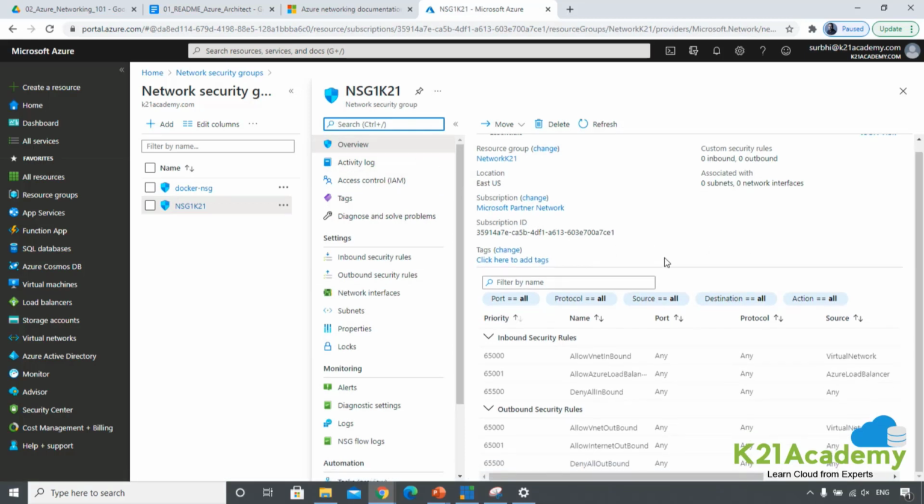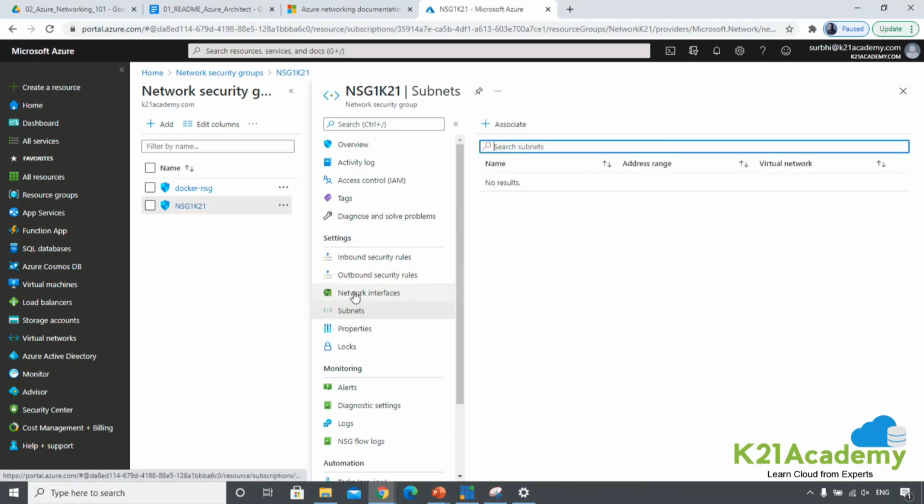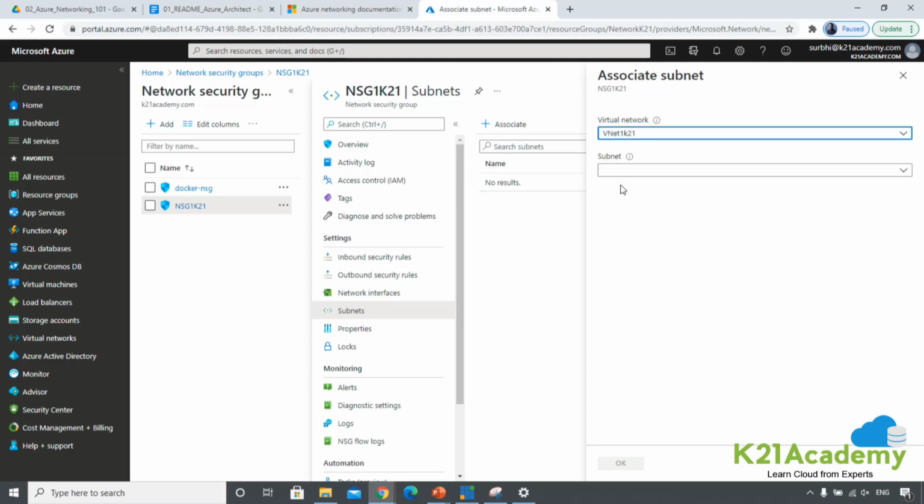By default, you see these rules here, outbound rules and inbound rules. You can click on inbound and add any more inbound rules, or similarly for outbound, you can allow or deny outbound rules. Once you have these rules, you need to associate this with a subnet or a network interface card. In order to use these network security groups, you need to associate them with a subnet. So you click on associate and then select a network. I already created a network called VNet, and inside that a default subnet. You attach it and say okay. So now this subnet will start using this particular security group.